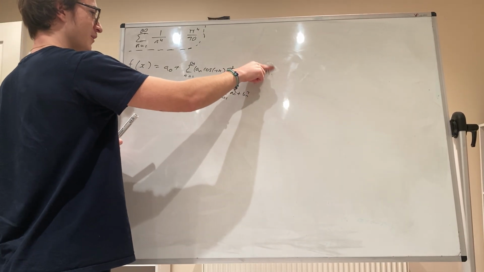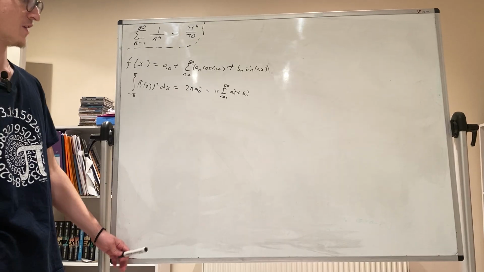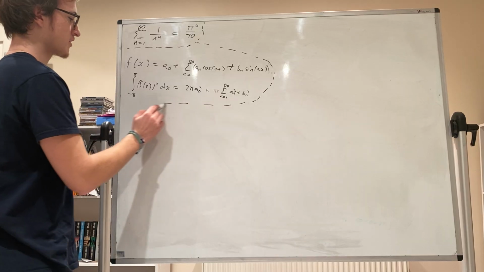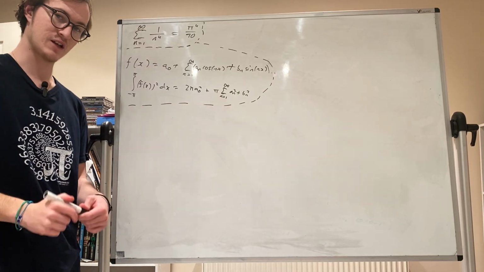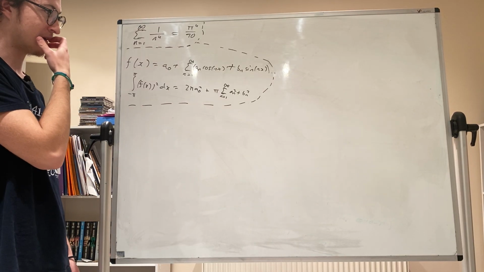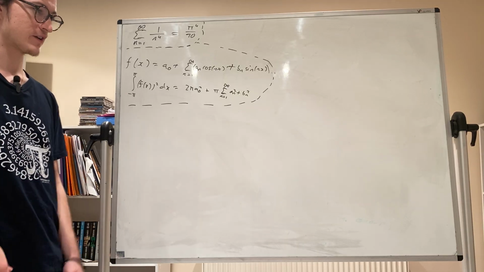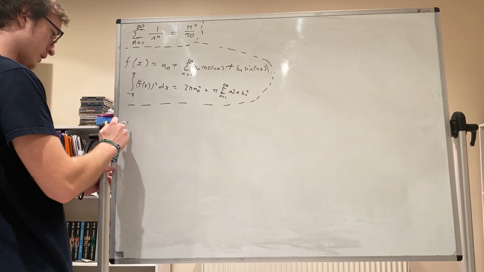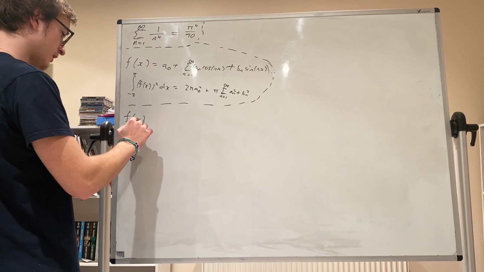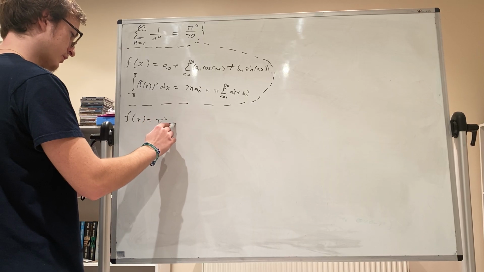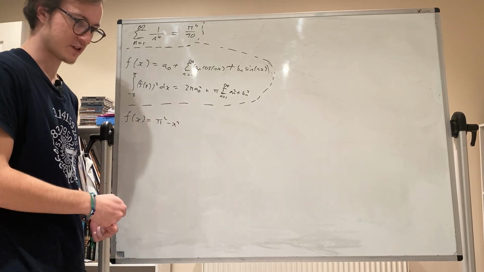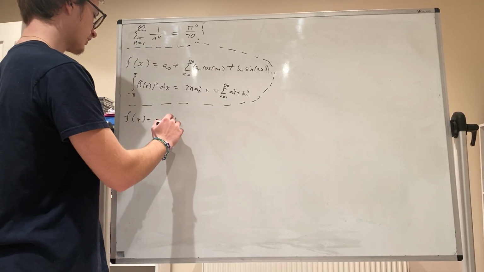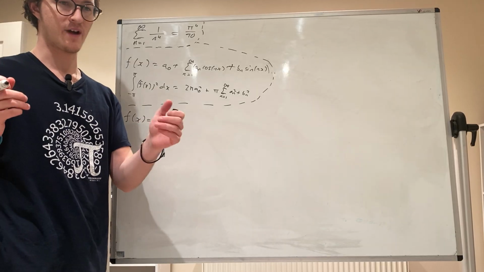So how on earth are we going to use this to our advantage, you may ask? Well, we're going to somewhat artificially write a function as a Fourier series, and this function that I'm referring to is f of x equals pi squared minus x squared, which you might be wondering, well, okay, this isn't periodic, so what are you talking about? Well, we'll just consider it on the interval between minus pi and pi.